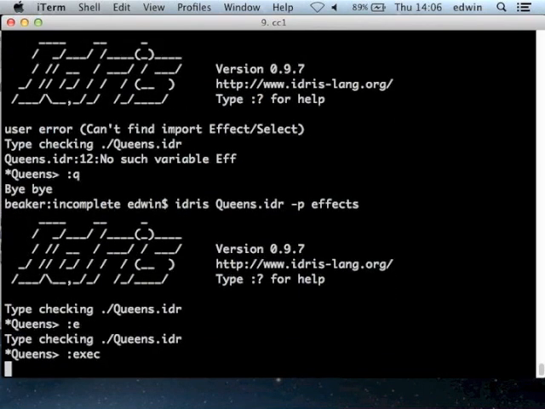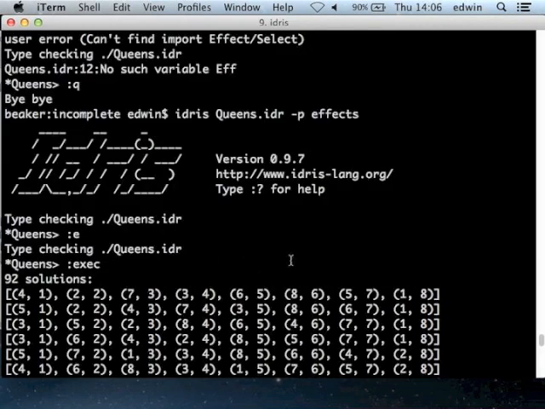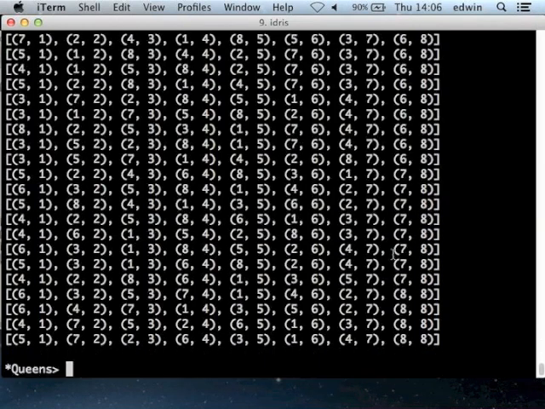Again, we could compile and run this, and there's a list of solutions. Apparently, there are 92 solutions. Well, actually, I'm glad someone knew that off the top of their head. I had a feeling somebody in the room would know it. When I did this, my first sanity check was to Google for the number of distinct solutions to see if this program got the right answer. And I shouldn't be surprised anymore when my programs work and get the right answer, but I'm still surprised when they get the right answer.